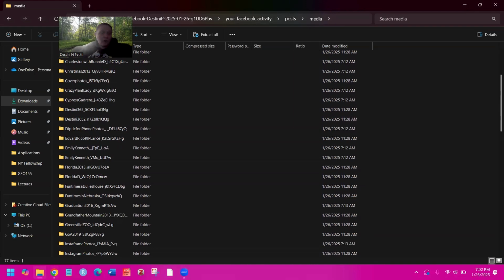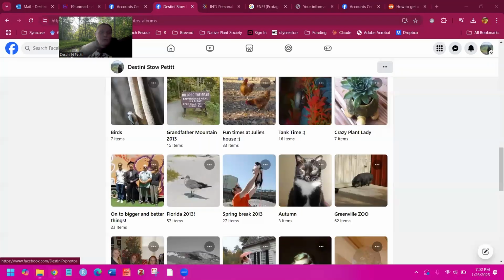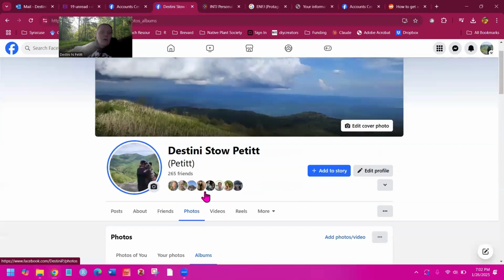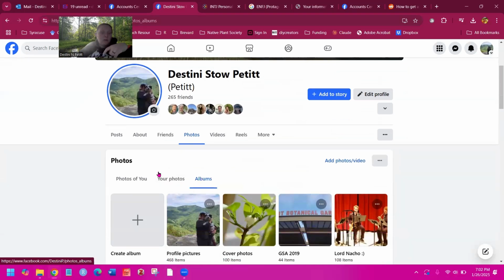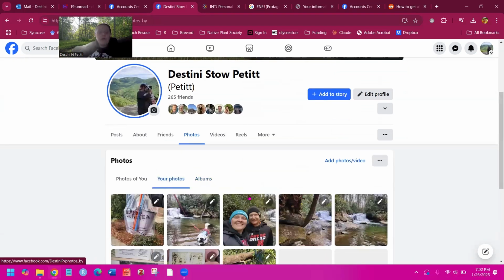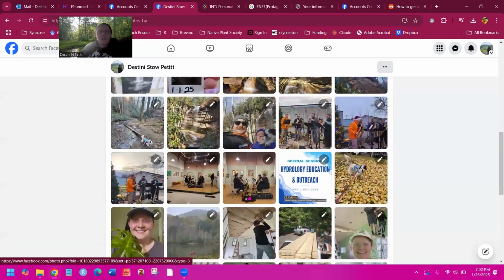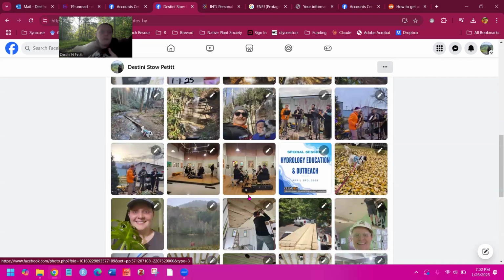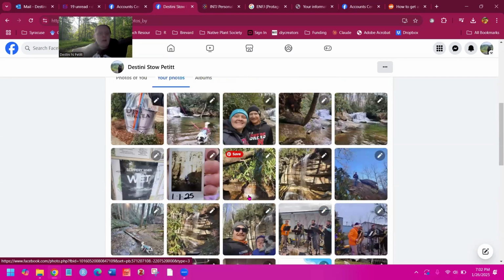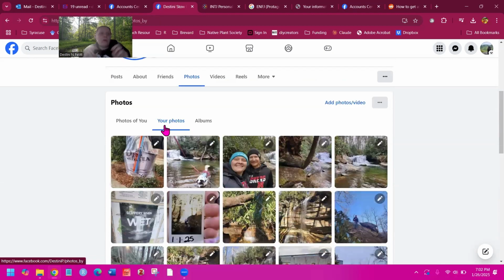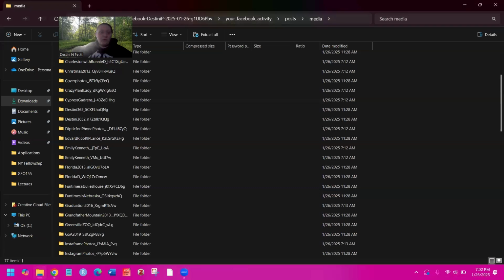Those photos are there. Now, the thing I was super worried about is that I could not find this here under your photos. These are all the photos that just go directly into your timeline. I think it was around 2014, 2015 that Facebook stopped asking you which album you wanted to upload your photos to. And so they just all went to your timeline and they all went into this your photos section. So again, Facebook calls these posts and it's really, really hard to figure out where those photos are.